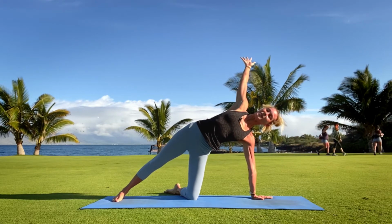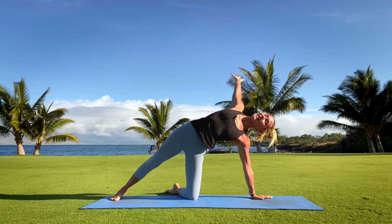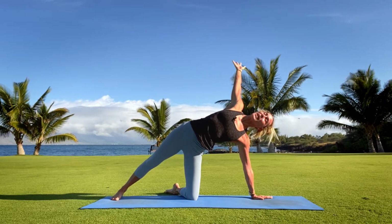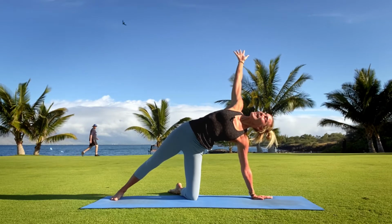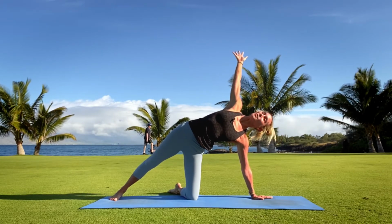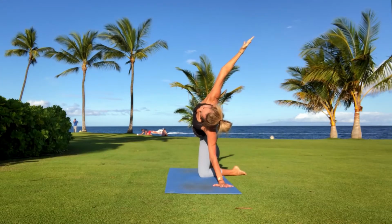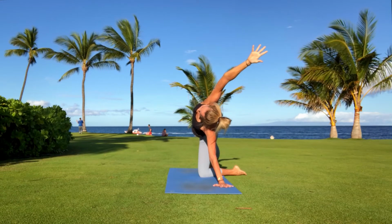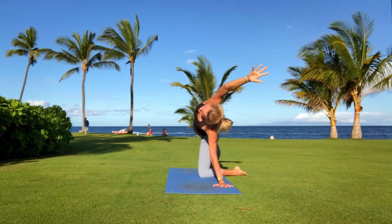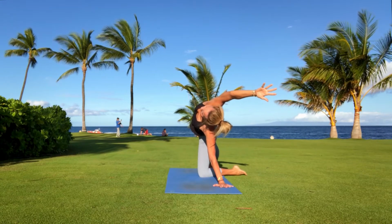One hand is grounded. One hand is touching the sky. Finding that connection of awakening. Both the earth energy and the sky energy. Maybe that left ear drops down to the left shoulder, and then spin that right arm up and over your head. Rotate that right shoulder back just a little bit.